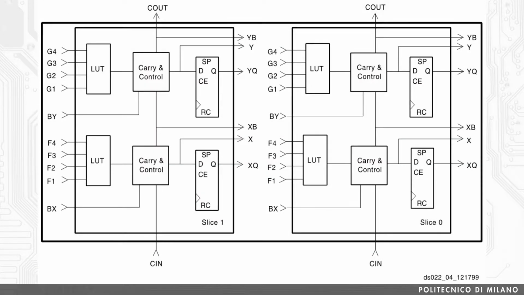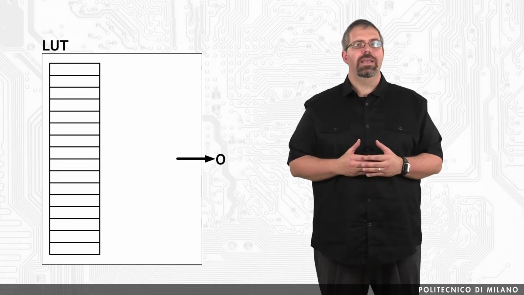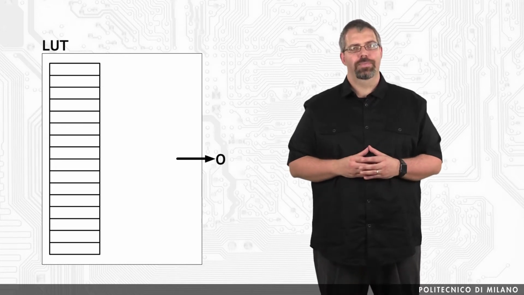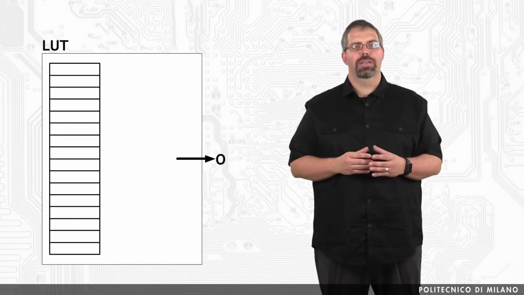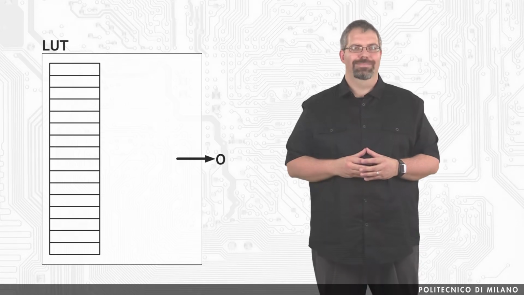In the figure, we can see a 2-slice Virtex CLB. This CLB is composed of 2 slices, each of them containing 2 lookup tables. Therefore, at the end, the CLB is composed of 4 lookup tables. Lookup tables, or LUTs, can implement an arbitrary logic function according to their configuration. At the end of the day, a lookup table in an FPGA is nothing more than a memory containing memory cells to implement a small logic function.